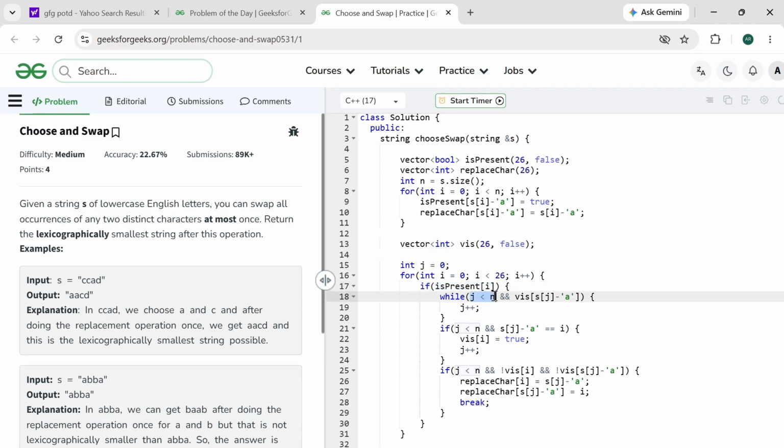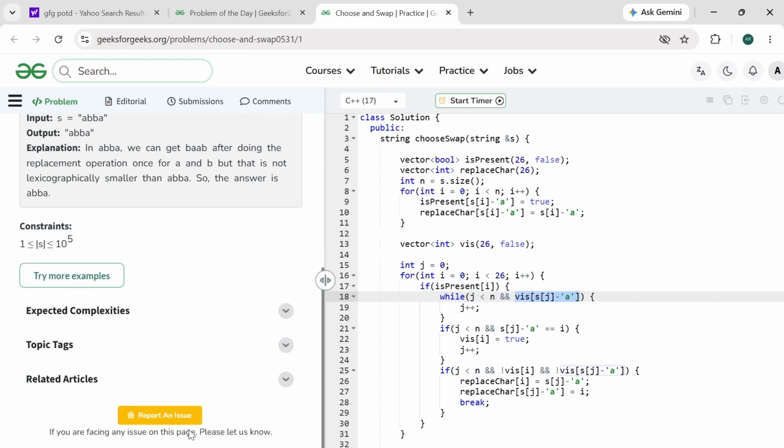But this character may repeat because it is a string, and the length of the string is 10 raised to 5. So if you are encountering a duplicate character, we will simply move ahead, jump to the next character. So that's what I have done over here.